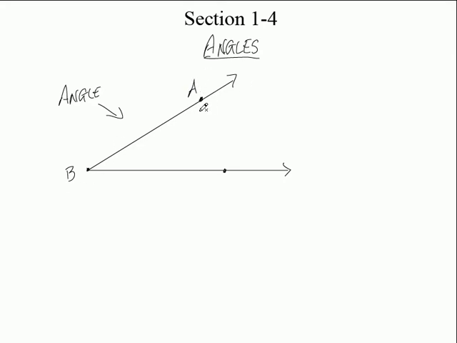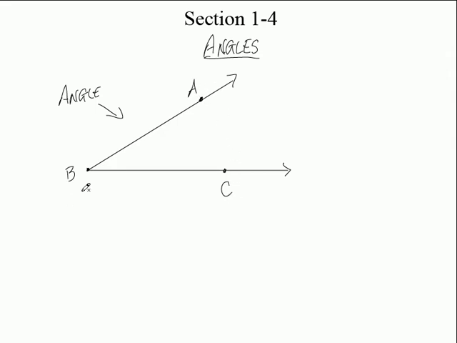This ray that I've labeled right here, what would you call that as far as the ray is concerned? Rachel, what would that be? This ray right here, how would I name that? If I said, okay, name that ray, what would you say the name of that ray is? BA. You'd start at B, right? You start at the endpoint, and you keep on going through A. So that would be ray BA. All right? Trevor, what would this bottom ray be called? BC, right? Ray BC is what we would say.